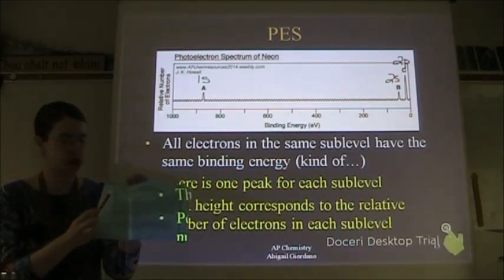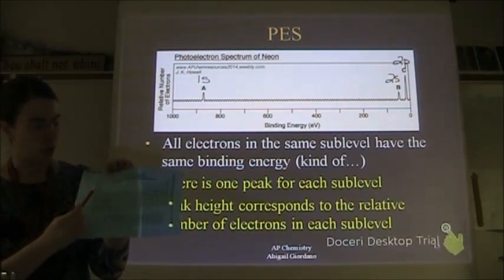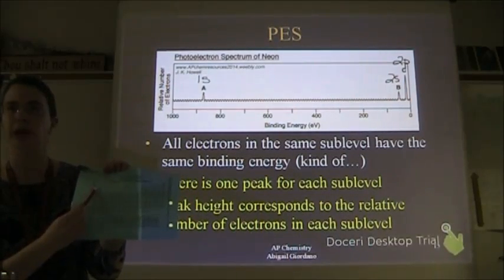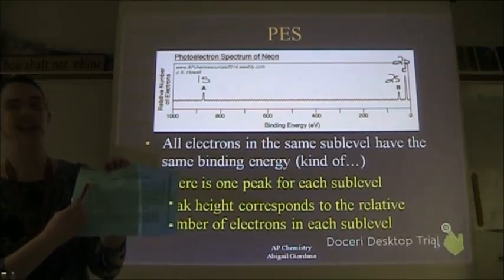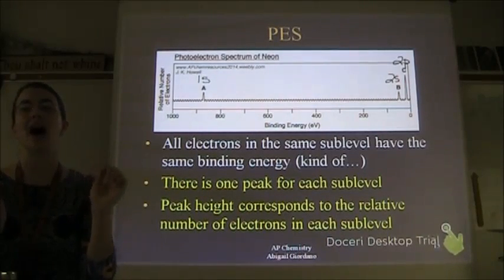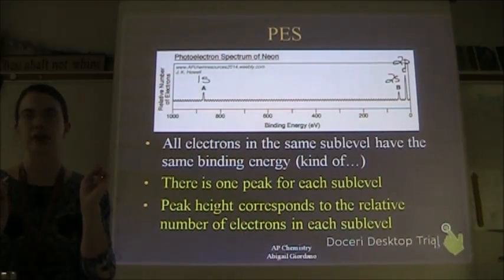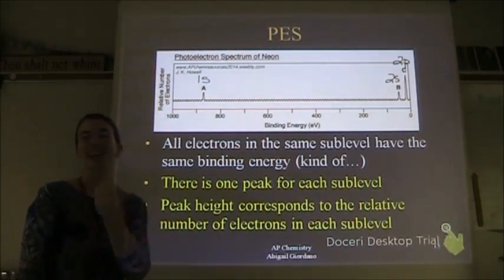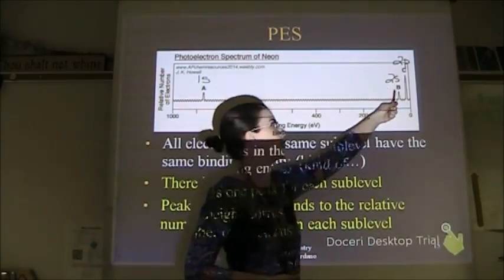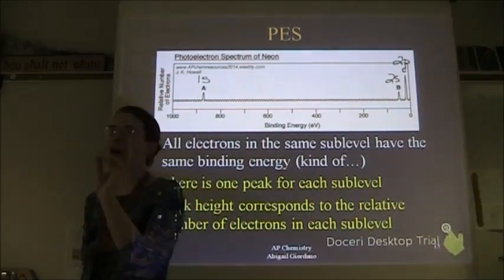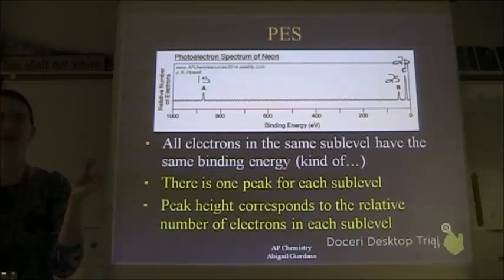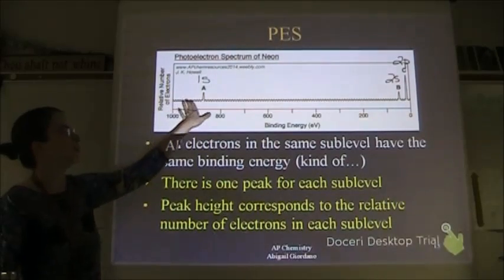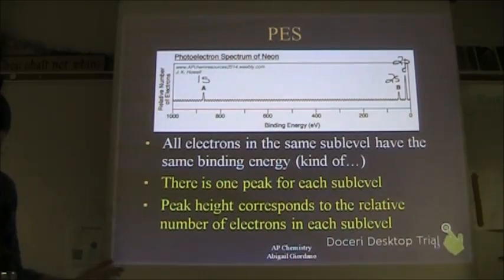They're close to each other, but you guys tell me, which element, lithium or beryllium, technically would have the slightly higher ionization energy? Beryllium, yeah. Taking the second electron out of 2s would actually require just a little bit more energy. Okay, but we're going to just focus on these peaks.